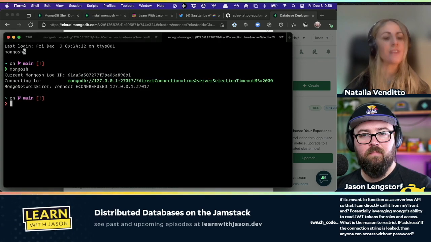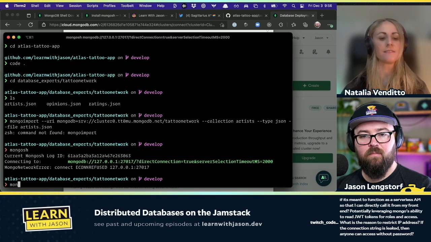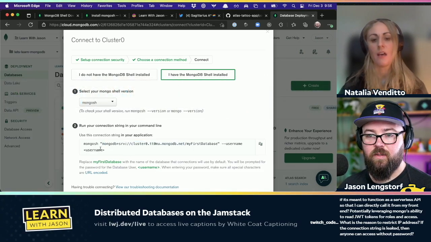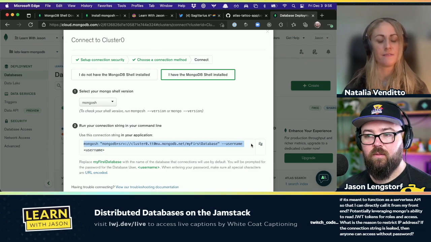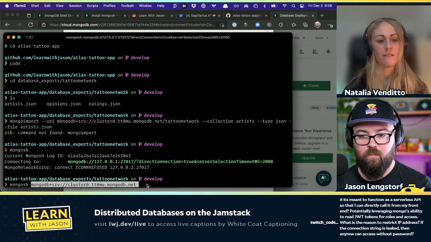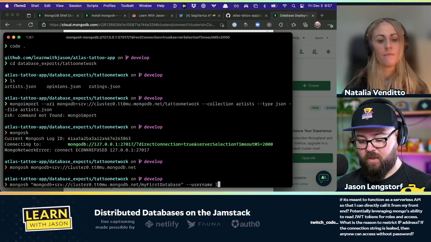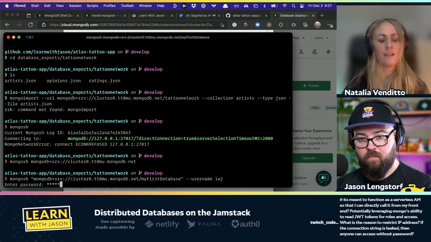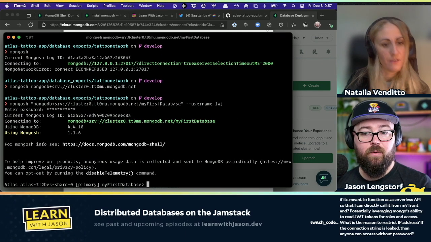Okay. Let's try to connect to the cluster without doing the mongoimport. So go and copy the connection string just as it is right now. No, from the connect. Yeah, and I think it has a little bit more to it. So you have to pass the username in this case. Okay, let's try again, and I'm going to set my username here, just like that. Exactly. And now it's asking you for the password. Connecting to. Okay, so now it says I'm connected.